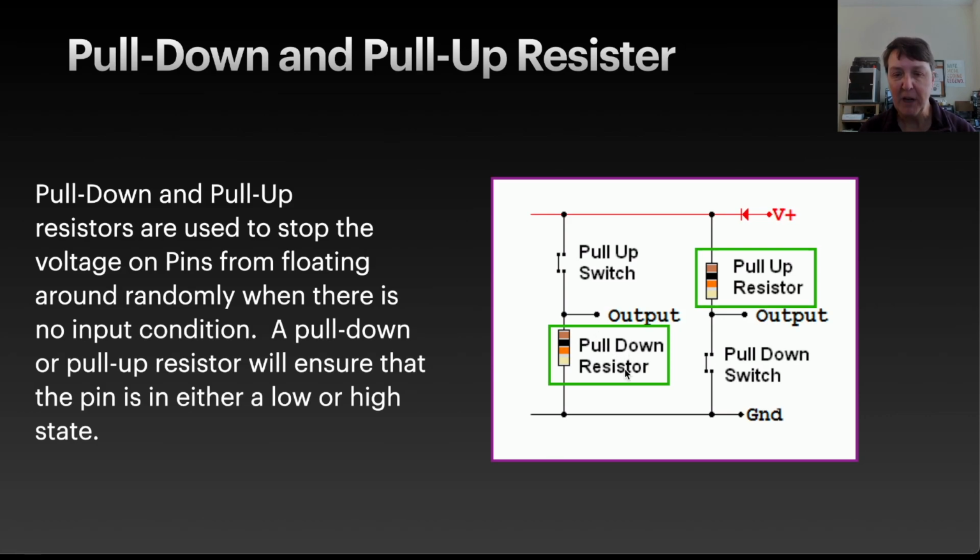So for the pull down resistor, that one's connected to ground, then to the pin, and then to our switch, which is connected to power. And when we use a pull up, it's the opposite. Our resistor is connected to the power, then to the pin, then our switch is connected to ground.